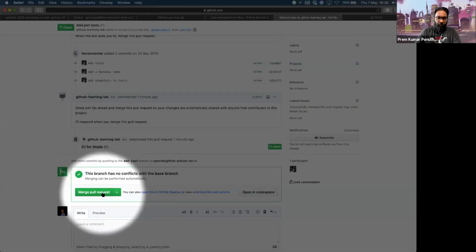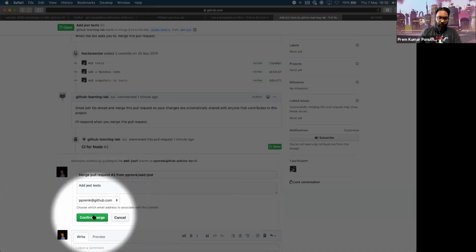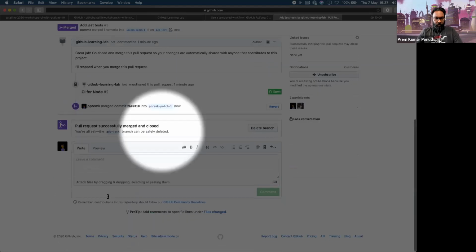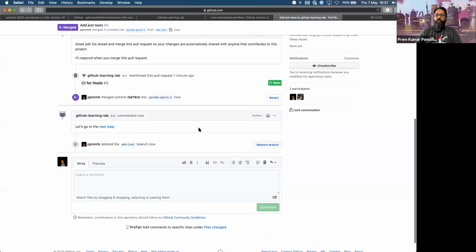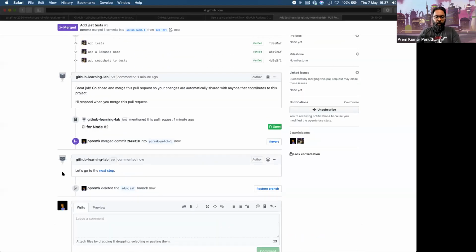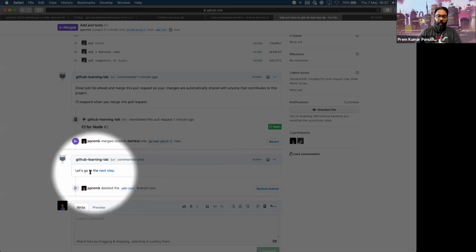So I'm going to merge the pull request, confirm the merge. Good housekeeping practice is to delete the branch once you have merged the changes. As soon as you've merged, the bot's going to be responding and letting you know to go to the next step. So you can click on the link over here, which is the next step. I'm going to click on the link here.